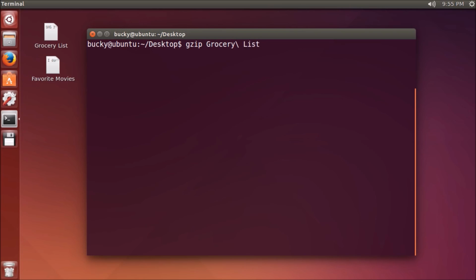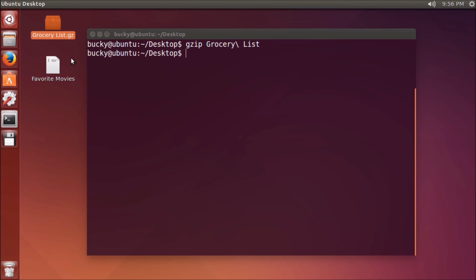That's why whenever I start typing, it added this backslash, because the backslash tells Ubuntu, whatever character comes after this, just read it as a space and not a new command. So there you go. If I hit enter, check out what happens. It takes grocery list and compresses it into a GZ or compressed file.